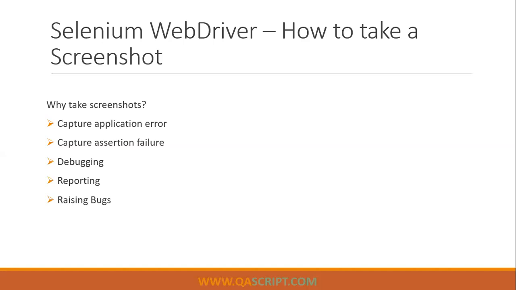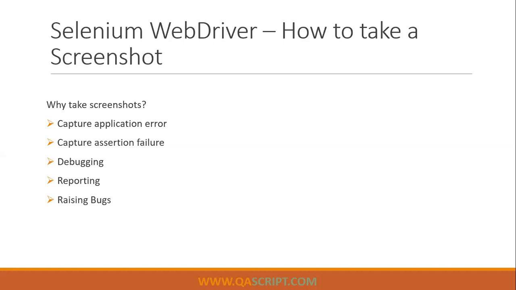If your script fails at a certain point and you need to run it again, but you don't know at what exact point it has failed, because there is no visual proof of that, in those cases you need to take screenshots. Whenever there's a failure, you can capture a screenshot and easily identify exactly where in your application the issue occurred, and whether it was due to an application issue or some fault in your scripts, and then go ahead and correct it. These are some of the scenarios where you will need screenshots in your Selenium automation.